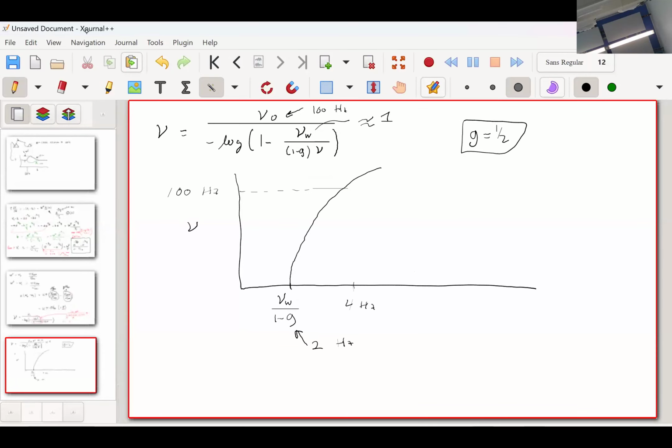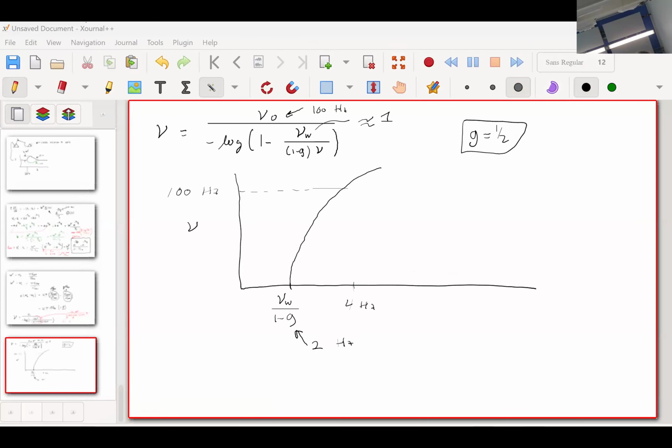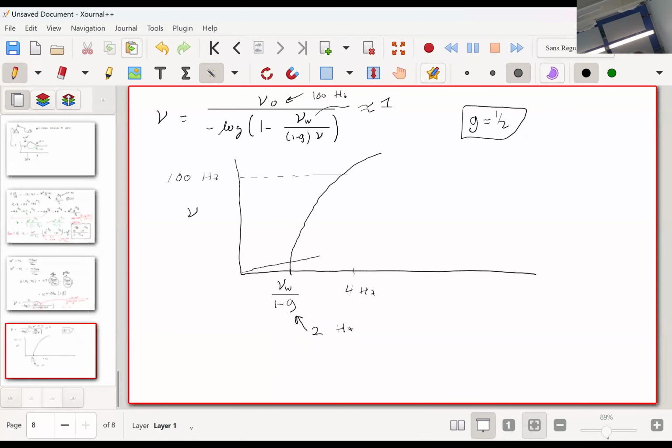Okay. So this is the scale. This isn't really to scale, right? This goes up very, very rapidly. And if you draw the 45-degree line, it actually looks like this. This is the line nu equals nu. We have an equilibrium here, right here, at low firing rate, around a couple hertz.